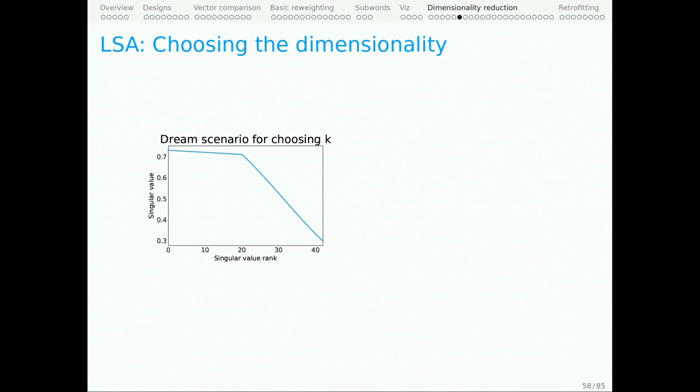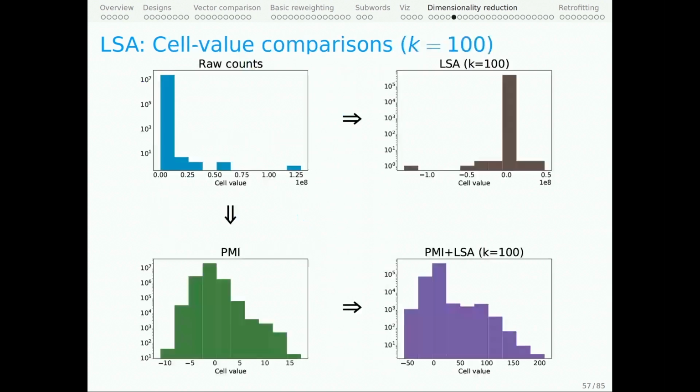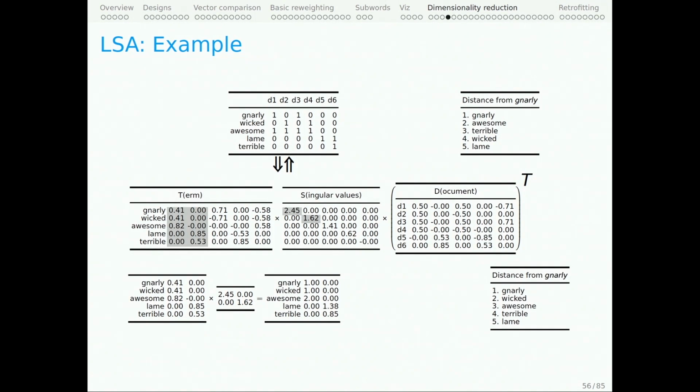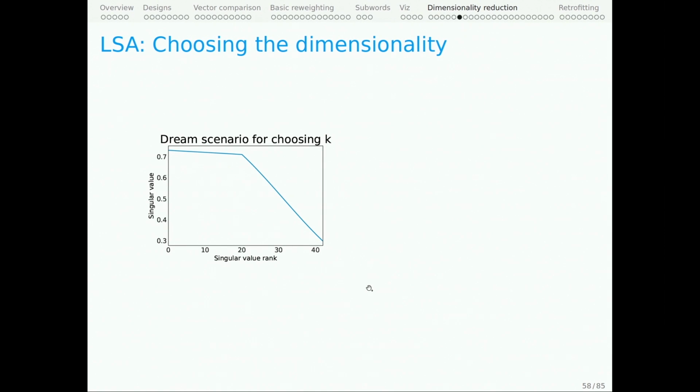One more note about this. So when you read about truncated SVD or LSA, the question comes up of how you would pick the dimensionality K, in the sense of like I picked 2 here, but you're working with matrices that have 5,000 dimensions. How will you pick the number of singular values that you want to pay attention to? The dream scenario that you read about is that when you plot the singular values by their rank, you see a bunch of high values and then a really rapid drop-off. And if you saw that, you would say, oh good, I'm going to pick 20 as my dimensionality because I have such a clear fall off in information value from there.